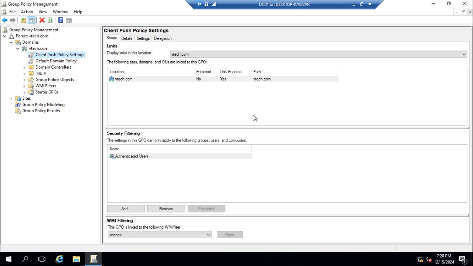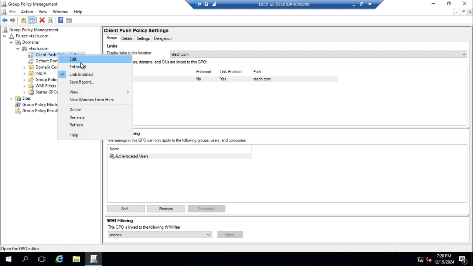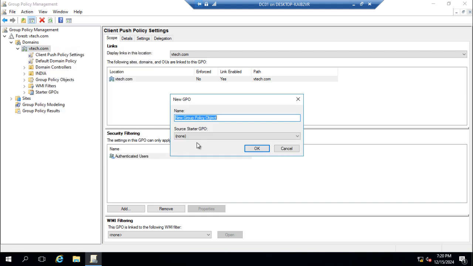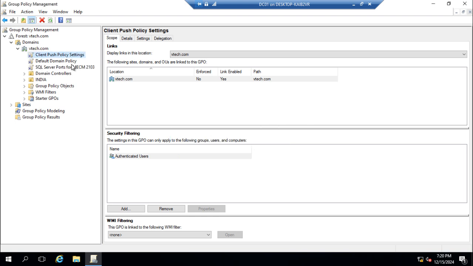So we need to close this. We need to right click on the domain name, then create a GPO, SQL Server ports for MECM 2103. Okay.